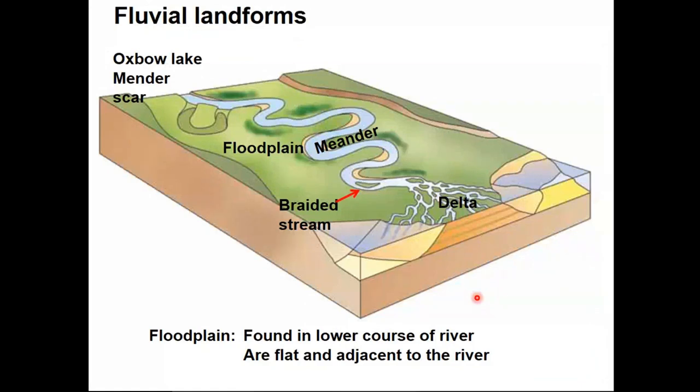But just quickly before we step off the different landscape, there you've got your fluvial oxbow lake, right? When this dries up, it becomes a meander scar. Right over here, you have got your meander. When it is that area over there, it becomes braided. And then over here, you have got your delta, which brings all the water to the sea.